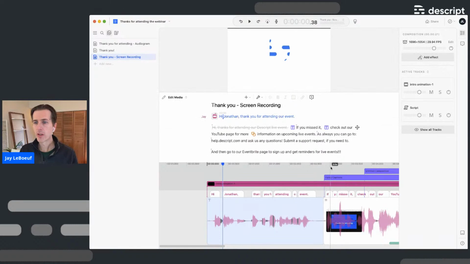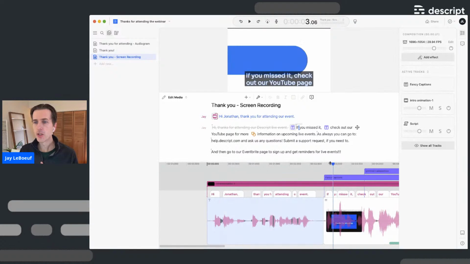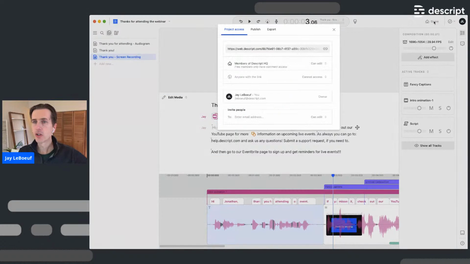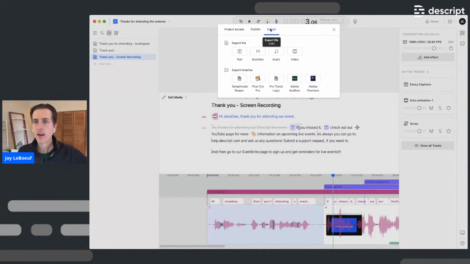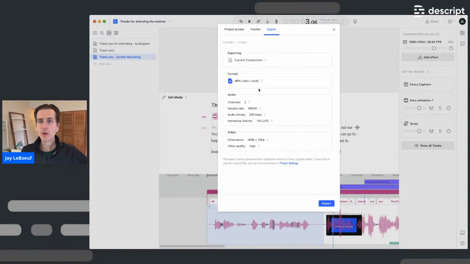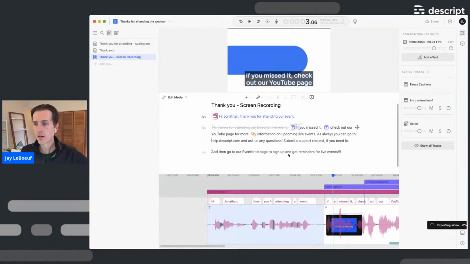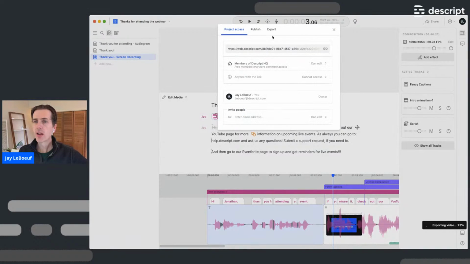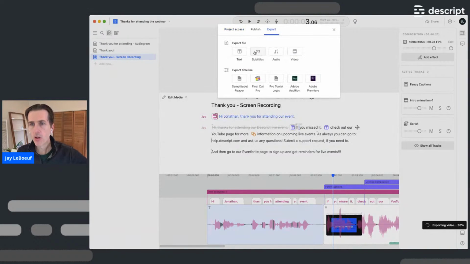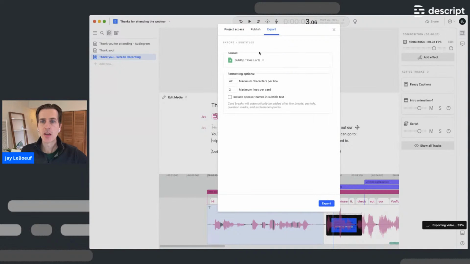So if we want to export it, let's say I do want to put this on YouTube. I can click share and a couple different things. The export button, you would just click on video. This would export the final video. I will put that into my exports folder. You can see that's going to export pretty fast. While that's going, I can also click on export. And Paul, this is what you wanted to see, subtitles.